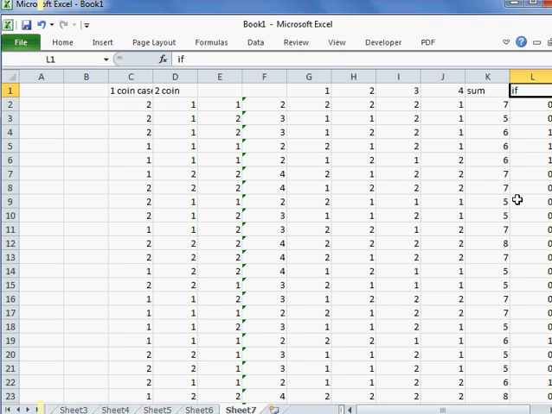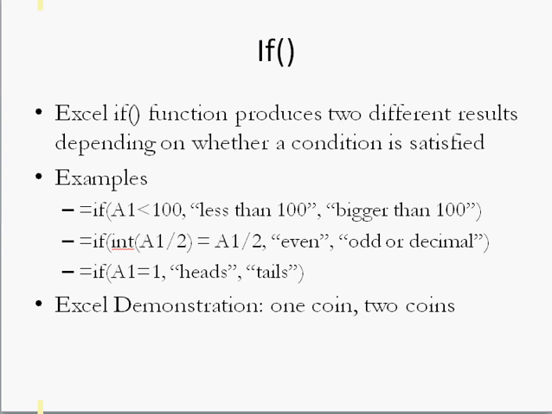That sort of thing. So if we have differing behavior that branches depending on the outcome of a random process, it will often mean using an IF cell. So the format is you put a conditional in, if a cell is less than some number, or if the integer is even or odd. If it is 1, that's heads, otherwise tails. So we can use IF to filter a lot of things.